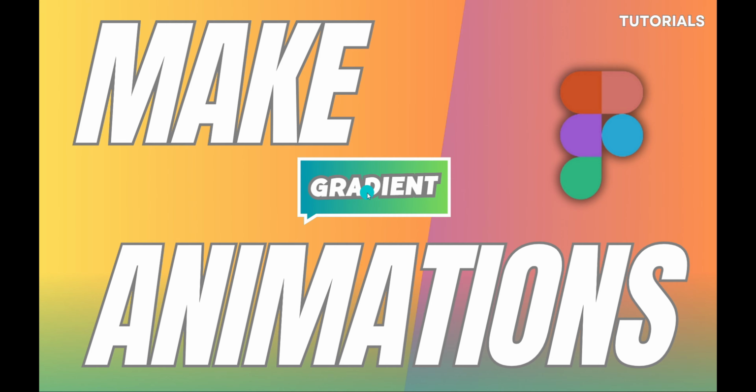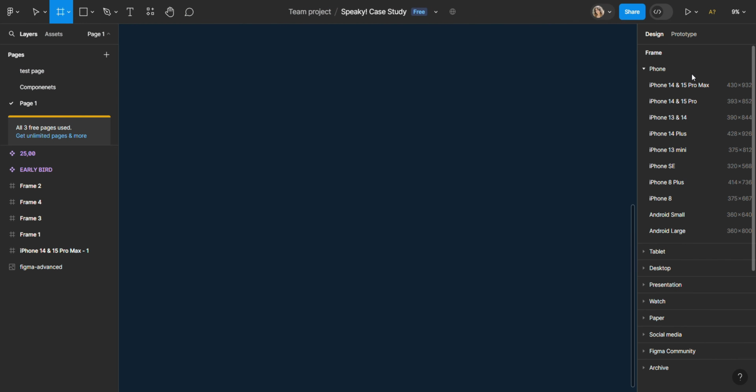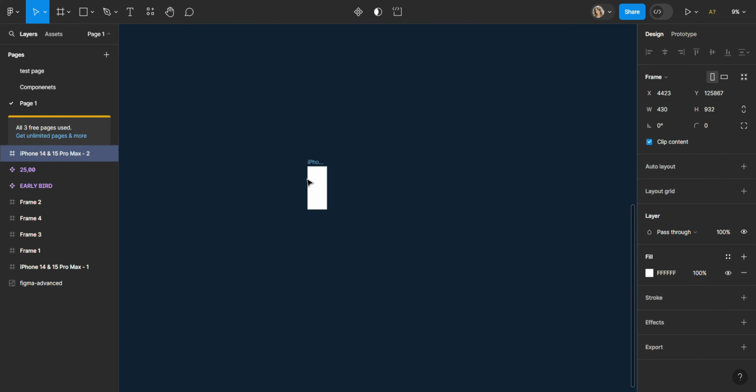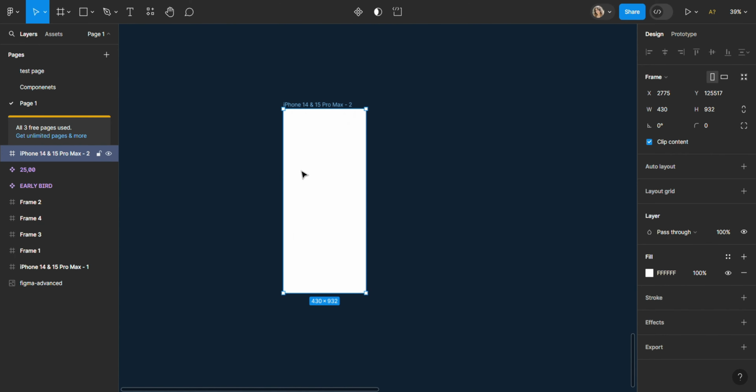First, we're gonna open our Figma. As you can see here, we don't have anything. Actually, I have a lot of things, but let's press the F key on the keyboard to make our frame. While we are making our frame, we have to zoom in to see it clearly.